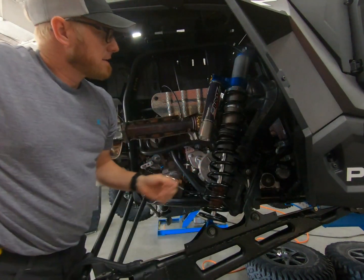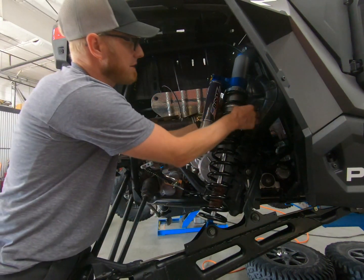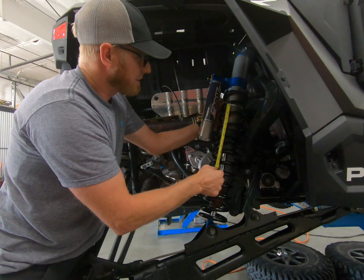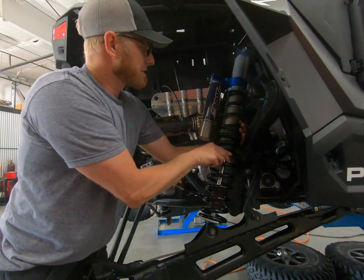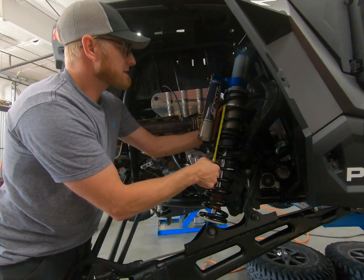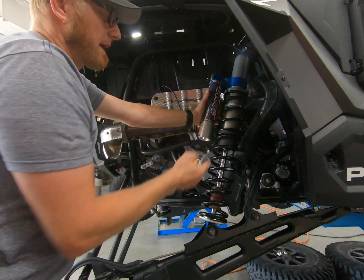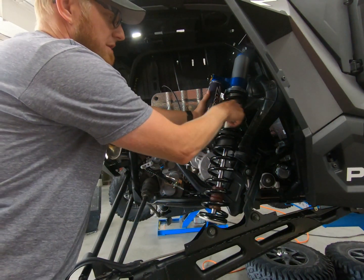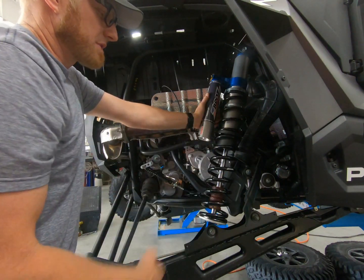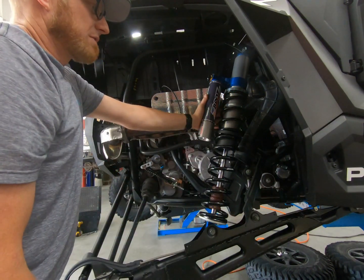Check your measurement against the other side to make sure they're the same. Then set the crossover nut - the crossover ring needs to be right around four and a half inches on this car, and anywhere between four and four and a half inches with this spring setup will work well in all conditions. The crossover nut is very sensitive: just two turns could mean the difference between your car bottoming out and not. Two revolutions can make a huge difference, whereas preload requires two to four turns of adjustment to get any kind of ride height change.